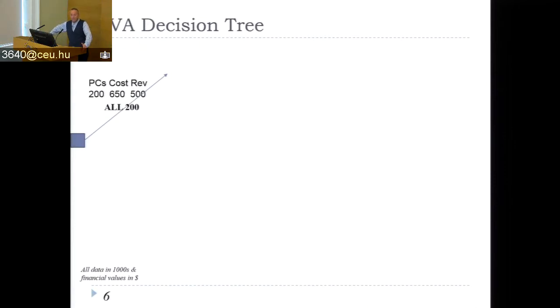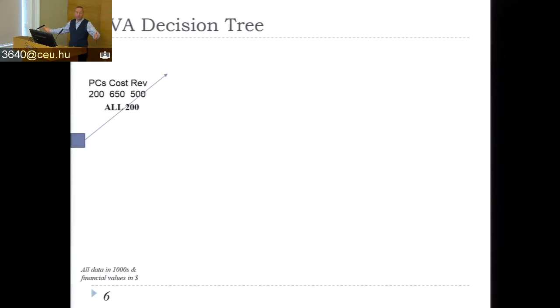We have to somehow explain our decision. One way is to lay out all the possible alternatives and compare them. As you can see, I already put up the beginning of the decision tree. There is a square on the left-hand side of the screen. This is the manufacturing decision, and the easiest option, written in black bold letters, is all 200. So let's manufacture all 200,000 of the boards at the very beginning, and see later what happens.